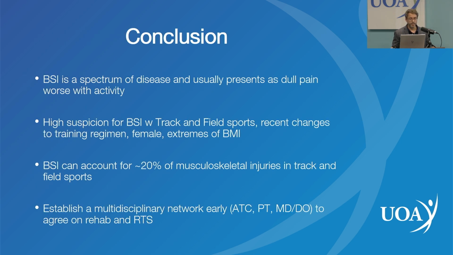In conclusion, BSI is a spectrum of disease and usually presents as dull pain, worse with activity. Have a high suspicion for BSI with track and field sports, recent changes to training, female gender, as well as extremes of BMI. BSI can account for 20% of musculoskeletal injuries in track and field. Establish a multidisciplinary network early, including the athletic training staff, physical therapy, and the physician to agree on rehab and return to sport.